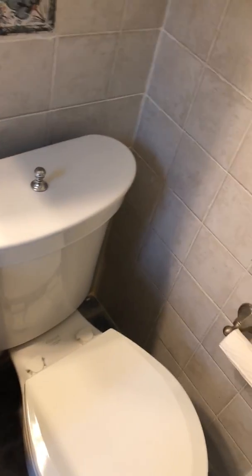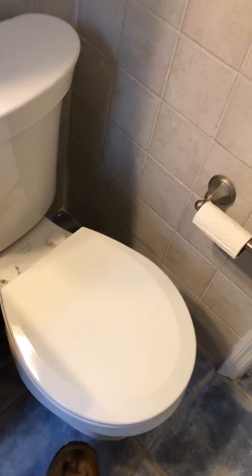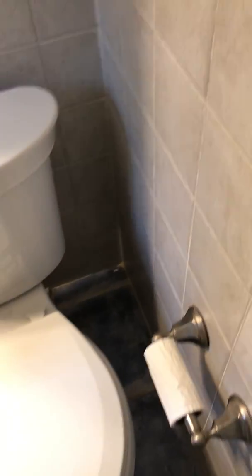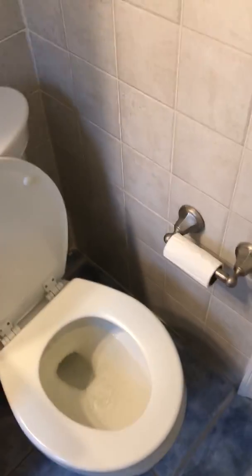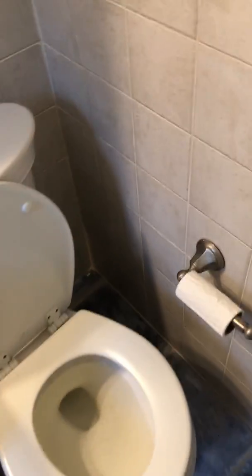So we are going to test the toilet. Make sure that the toilet isn't loose at the base, and it's not. Okay, so we'll nudge it there a little bit with our foot. It seems to be sealed properly. Go ahead and flush it. Standard practice, everybody does every day, we know, but we want to make sure that there's no issues.